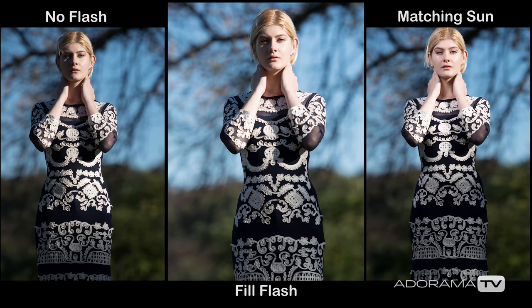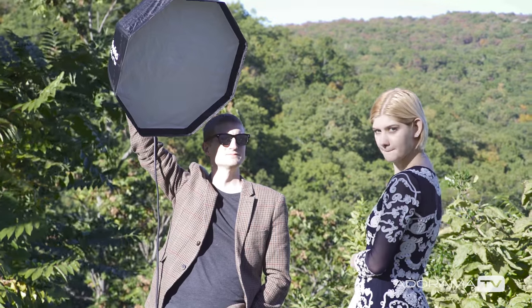You can overpower the sun, you can have it barely touch in, you can make it completely equal — that's up to you how you want to balance. I like it to show a little bit of shadow on her face but have plenty of detail in there, because it's easy enough to crunch those shadows in post. But if it's too much shadow and you bring it up, it can sometimes look really noisy. I'm just using a small two-foot octagon — Dave is standing basically just out of frame, filling in the shadows on her face.